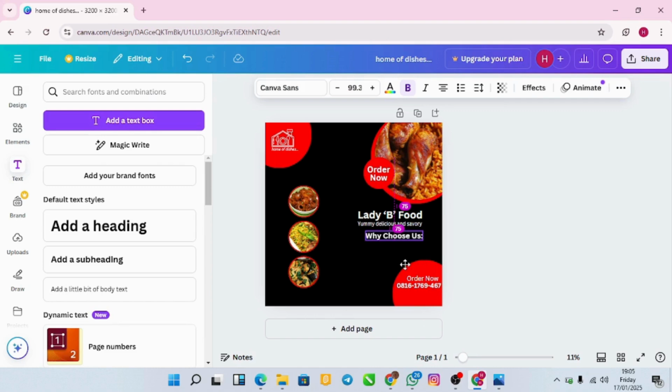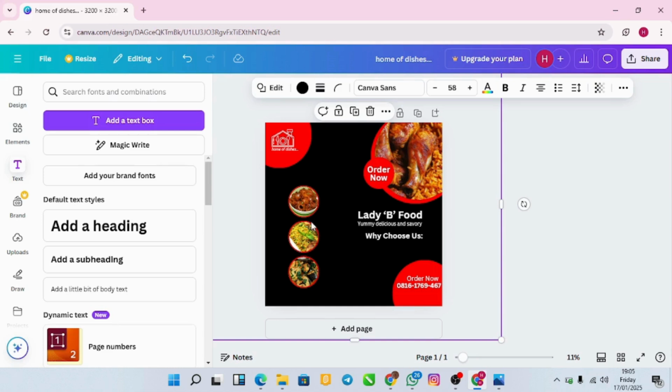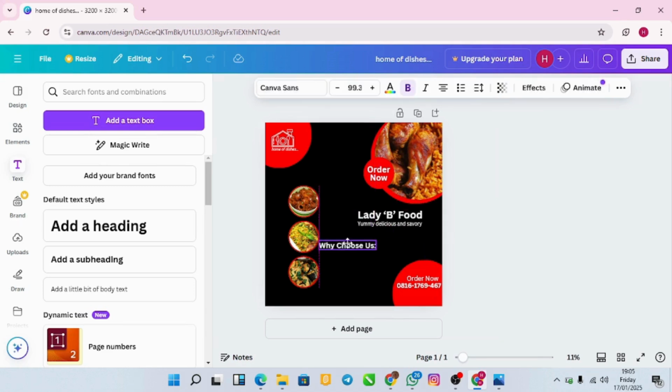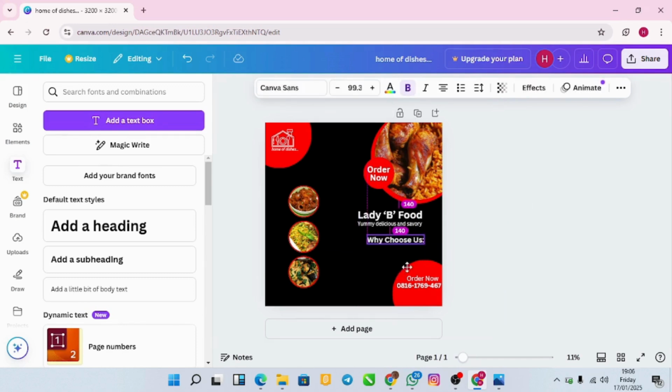What do you notice? I'm arranging everything to be aligned. Remember alignment. Look at all these pictures, they are in one line. You can't be putting this thing now in the middle. That means I'm using left alignment and right alignment for this flyer. They must not pass this place. I will not put "why choose us" like this. Come on, it's not even beautiful. So I bring it here. Canva will always guide you with the line. Do you see that? Now, perfect.